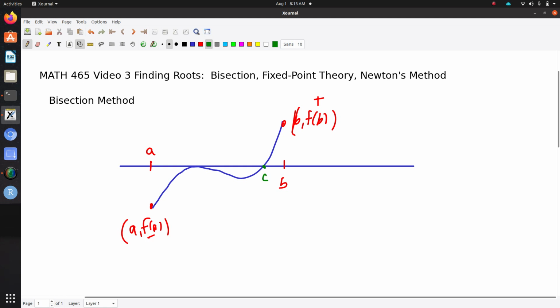What we're going to do is split the domain in half. M is going to be A plus B over 2, to find the average of A and B. We're then going to evaluate the function, and we're going to get this point M comma f of M, which is either going to replace A or it's going to replace B. So one of the two endpoints will stay fixed and the other one will be taken over. So in this particular diagram, your A is going to essentially slide, and this is going to become the new A.